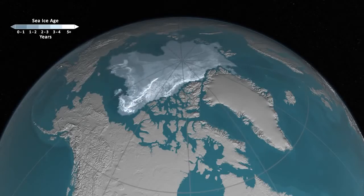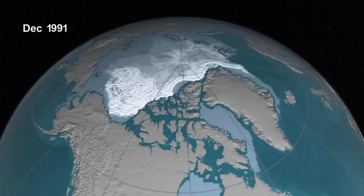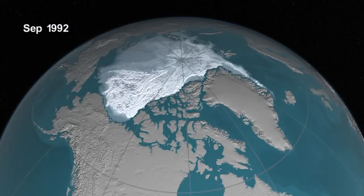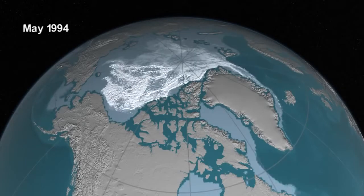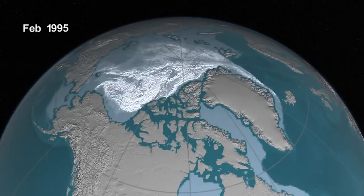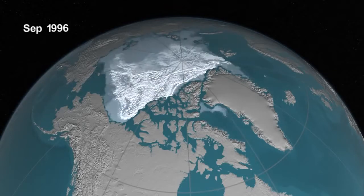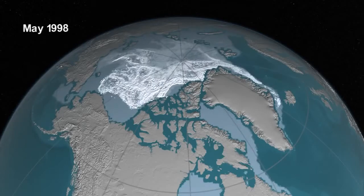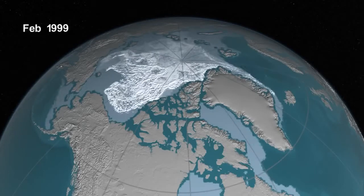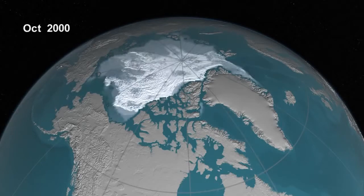Eventually, the ice will spin out of that gyre and go out through Fram Strait. But in the past, we've always had enough ice growth and ice aging, enough ice surviving the summers, to replenish the older ice that's lost. But in recent years, we've seen less replenishment. There's been more melt during the summer, and so the ice that goes out through Fram Strait has not been compensated by the ice growth.